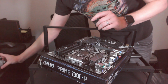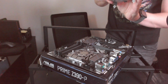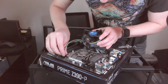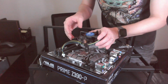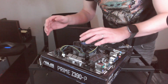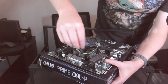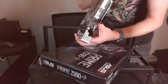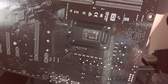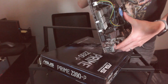Now we've got the CPU, and now we want to go ahead and attach on our stock CPU cooler. Let's go ahead and get the plug pulled out here. Alright, so that's going to go into CPU fan right there. Perfect. And let's mount it. That should work. Line that up over the 4 holes, and then turn and push. Oh, maybe it did go in. Felt like it wasn't in all the way. Nope. So there you go. Those are secured on the back there. You can see the little plastic clips they push through. So it's just pushing on all 4 of those, and then that pops the cooler on.